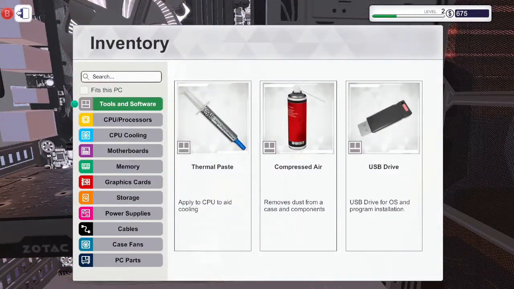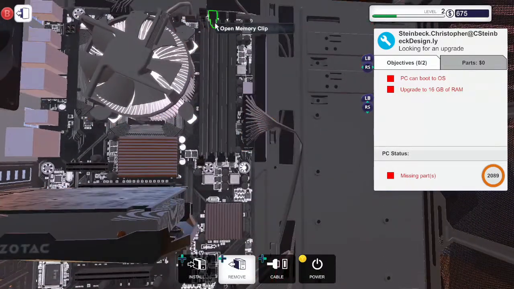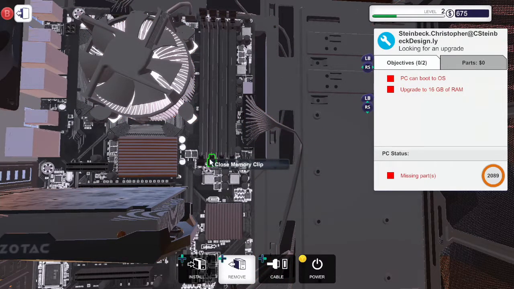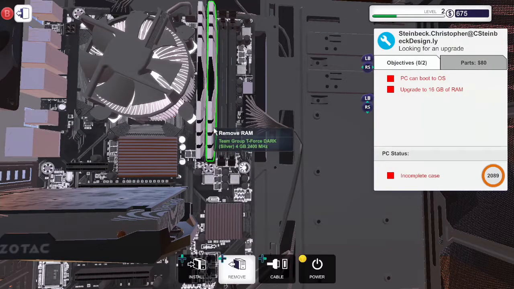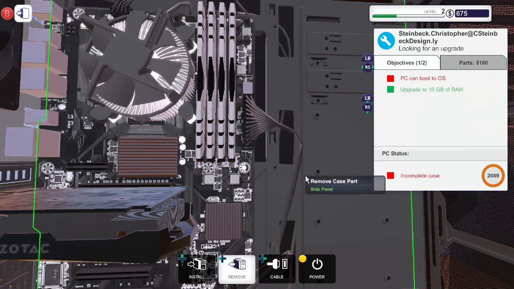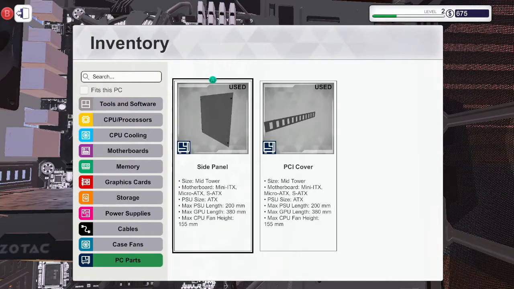Remove RAM. And now if we install. Actually, we should probably open all of these first. There we go. Install. Install. There we go. Right. PC parts, there we go, side panel.